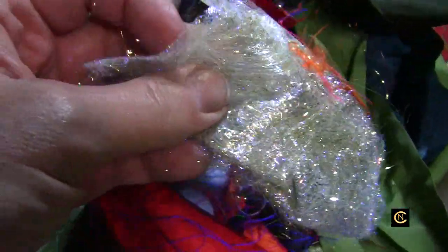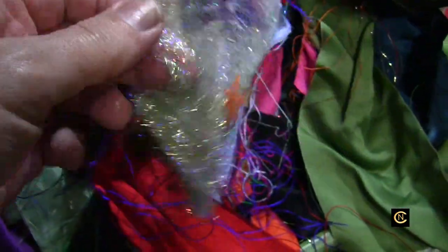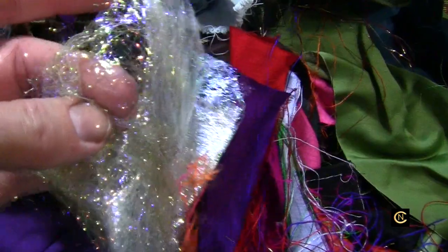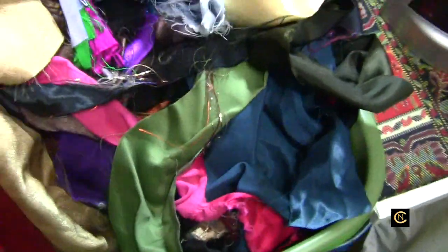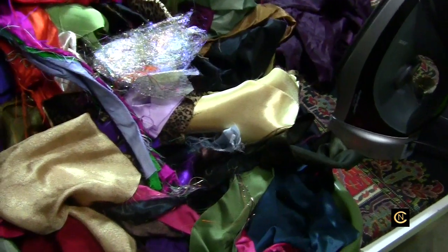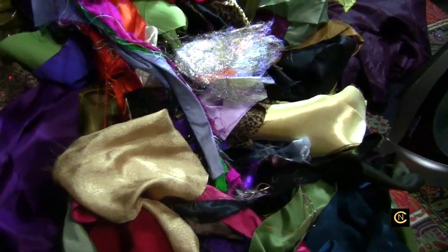Look at this. Angelina is a fiber that looks like straw, Easter straw. And when you fuse it together, it becomes like a fabric. It's fabulous. I show all that in my book. And in the back of all my books is a reference chart for all the companies and products that I use in my book.